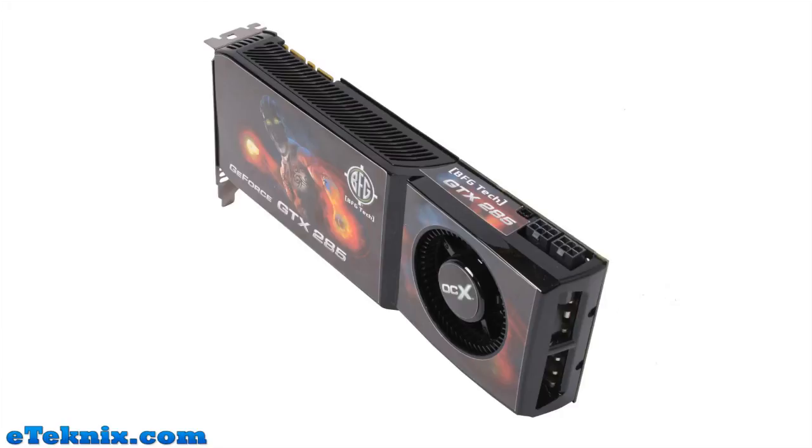You will find though, when you compare the Nvidia GTX 285 series cards to the Radeon equivalent, that the Radeons actually come out quite a bit cheaper, sometimes £80 to £100 cheaper, which, if you are in the market and you do want quite a high-end card, unless you're prepared to spend a little bit more money or you cannot stand AMD-based cards and you really want an Nvidia-based card, there's not a massive reason to go for this one over a Radeon card. But it's entirely up to you. Because of the price issues, I'm going to give this 4 out of 5 stars.